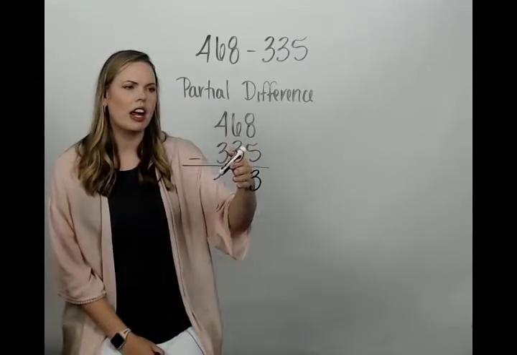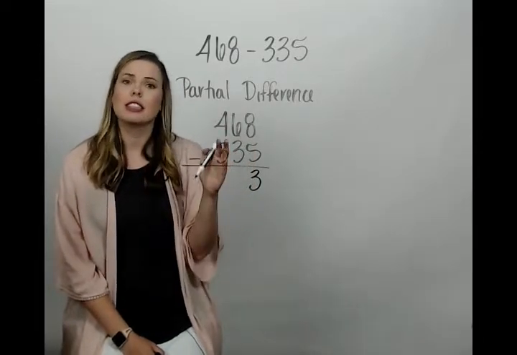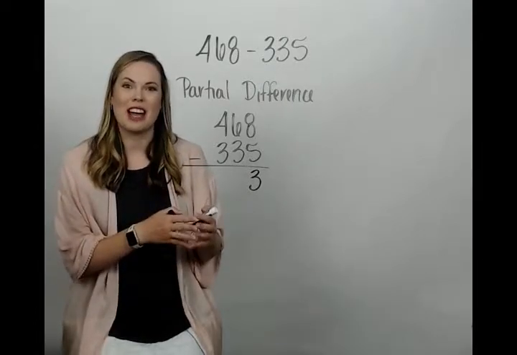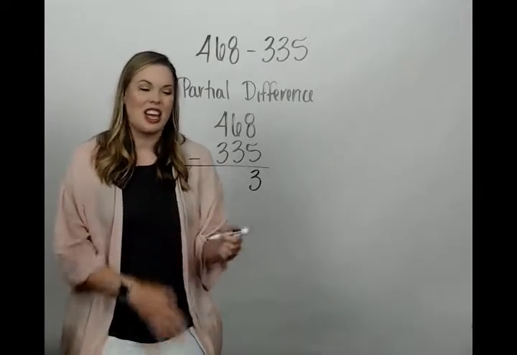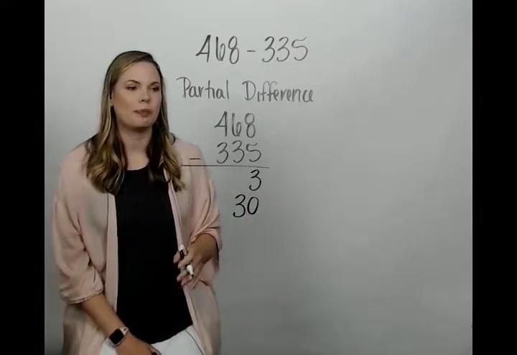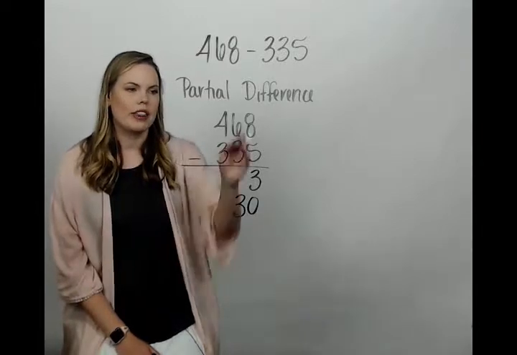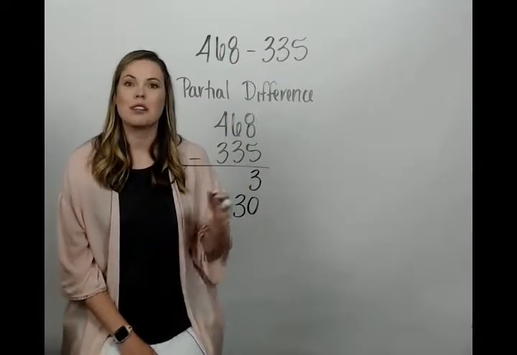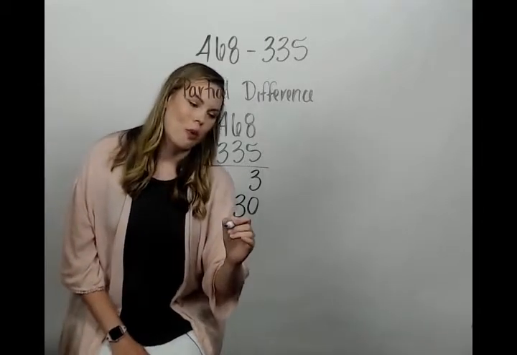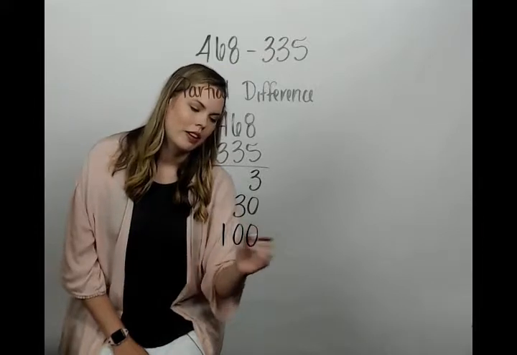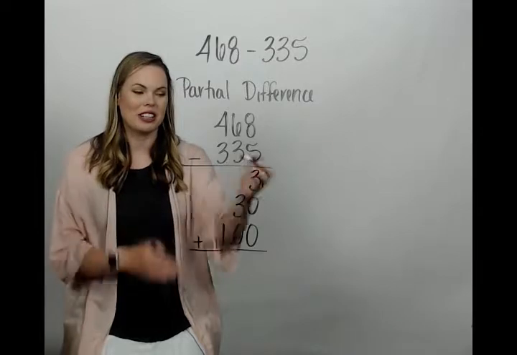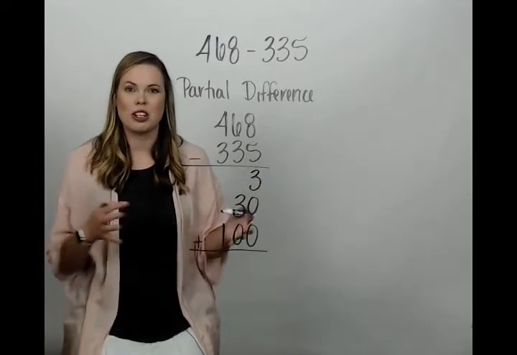But then we move over here, this is not 6 minus 3, this is 60 minus 30. And so we're in the tens place now, and 60 minus 30 is 30. And so we're going to stay true to that and put that 30 right down below. Okay, and then moving to the 4 minus 3, it's 400 minus 300. So 400 minus 300 is 100. And then we do add our differences together. So these all come from subtraction, then we're going to add them together.